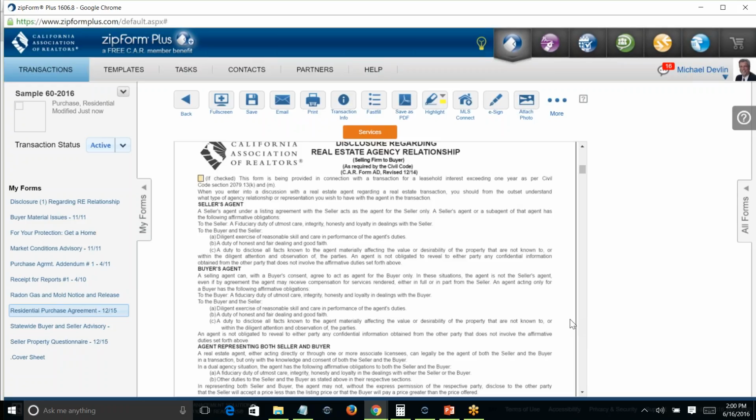I've got it out. I would say, all right, the first thing is agency disclosure. We're required by law to go through this form with you. This is not a contract, right? This is simply a disclosure form. And really what disclosure forms are, they're educational forms, right? That's all they are. It's like an understanding. So what this form says is that there are 3 possible kinds of agency relationships.